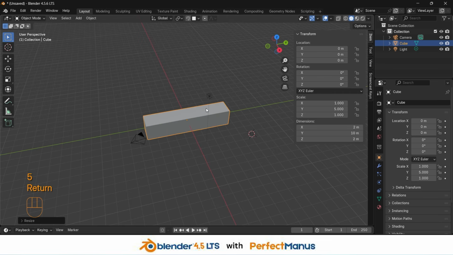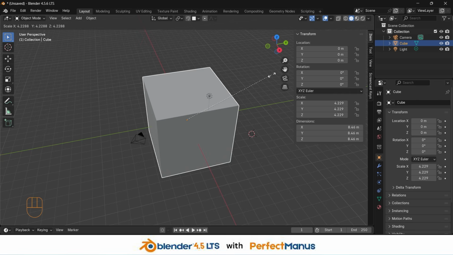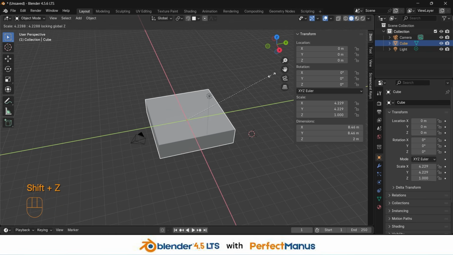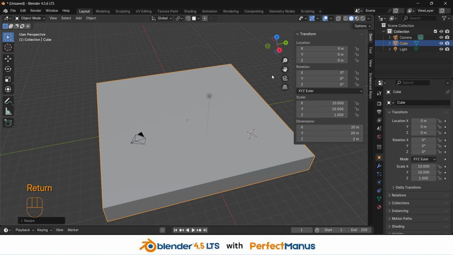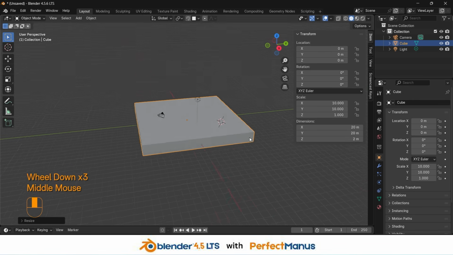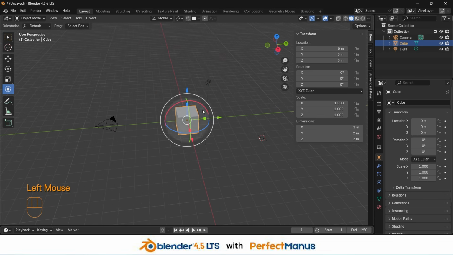So it increased by 5 in the y direction, but the earlier thing that was not working, the rotate, will work here because you can increase your size in 2 directions instead of 3 directions. So if I press S and I want to lock the Z direction but increase the size in the X and Y axes, I simply press Shift Z and write how much I want to increase, let's say 10, and I press enter and that will be done. That's how you can use all of these tools. Here the last option is the combination of all these three that can be more confusing. So you simply click here again and then on to the next thing.